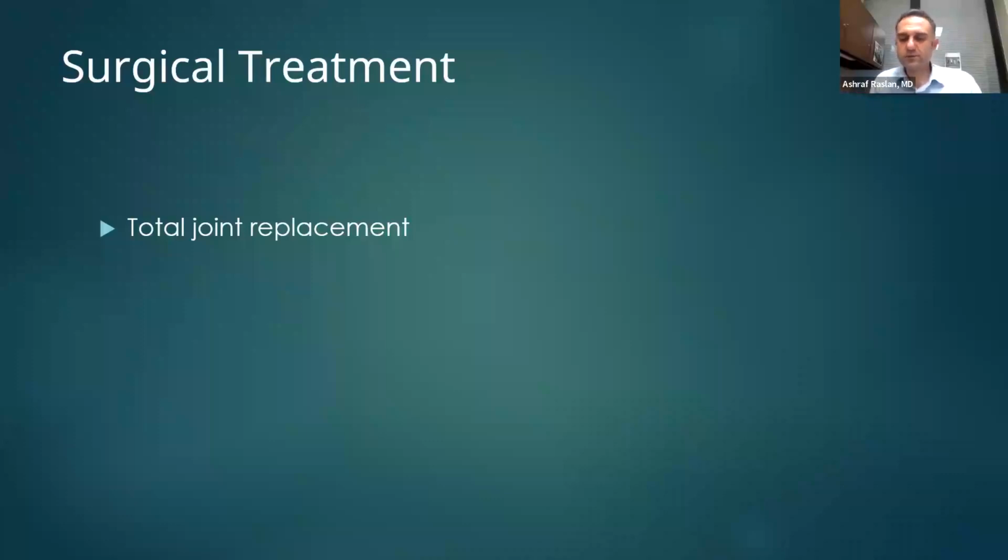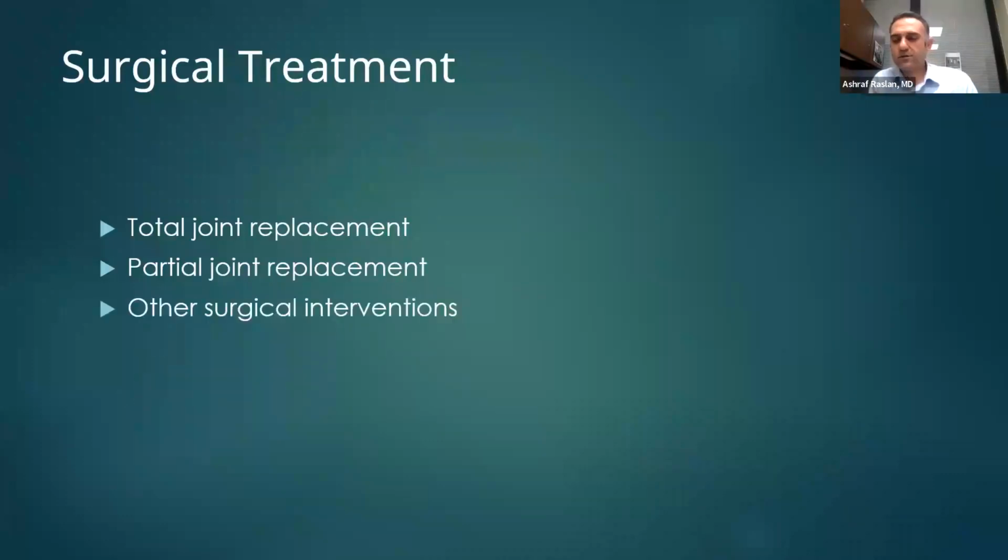Now, in certain instances, in the knee or the hip, you could have a partial joint replacement. And this is usually if we have osteoarthritis in only one part of the knee, but the rest of the knee joint is intact and the ligaments look in good shape. So you could have a partial joint replacement, which has specific indications. And if someone needs a joint replacement, this definitely could be discussed. The good thing about the partial joint replacement is that the recovery is much easier, the outcomes are usually better, and it could be converted to total joint replacement in the future, usually, if needed.